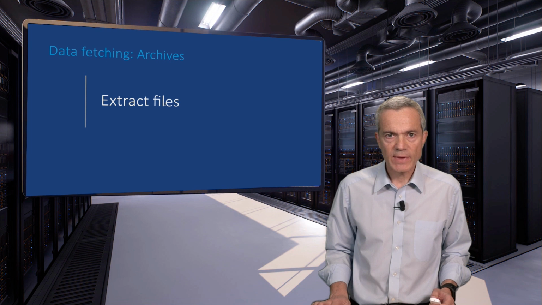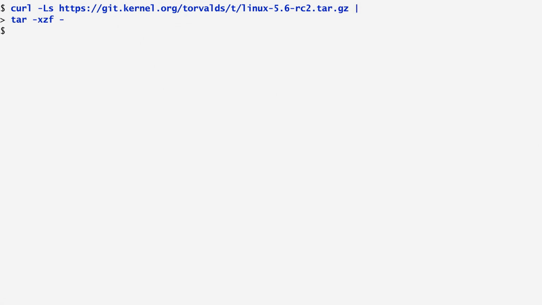Now let's extract the archive's contents. Again, the archive as a whole is never stored on disk. Extraction works in a similar way to listing. We run curl and pipe the output to tar, but now we replace the t argument with x. As you may remember, in the listing example we used t to list the archive's contents. With x, we actually extract the contents of the file. Again, we choose the archive file to be the standard input with minus.